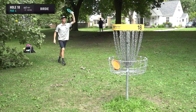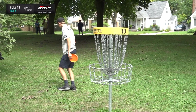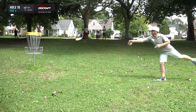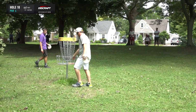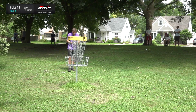Right? Good putt right there to finish his tournament. Really strong showing from him. I think he's going to college after high school, and then I would definitely plan on seeing that kid at some Pro Tour events. I bet. A nice birdie to finish your tournament. Great tournament, Ian. Thank you, Ian. Absolute pleasure to have finished the way I did.